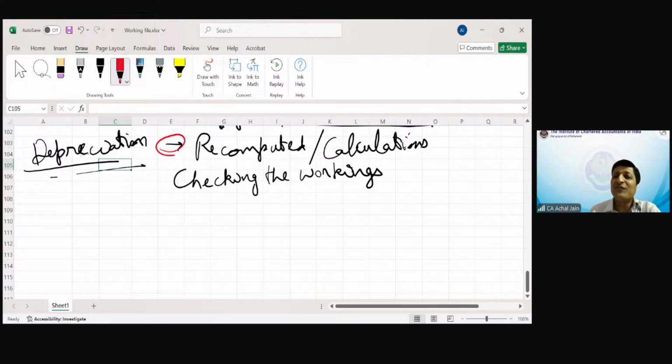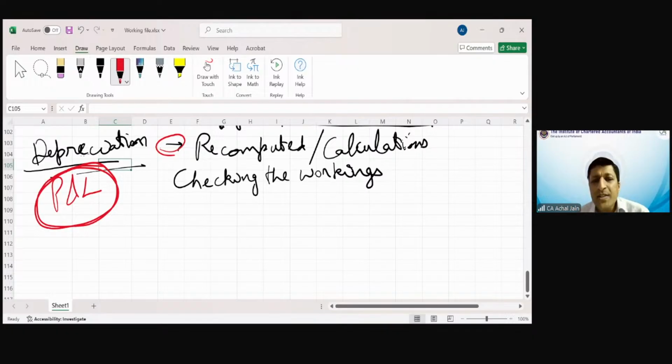Because it's more of the P&L component. Valuation is something you'll have in the balance sheet. Though we have picked up the P&L, why? Because again, it's linked. In most of the balance sheet items, there will be a linkage, because some impact of those balance sheet items may be going to the P&L. So it's about the accuracy, and of course, which will have an impact on the valuation of PPE.